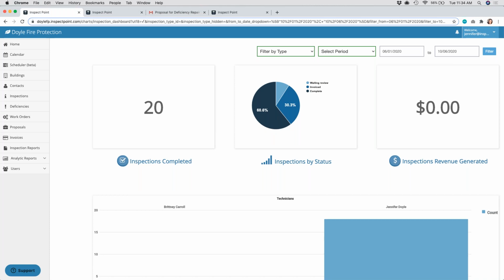If you had inspection prices associated with all of those inspections too, you'd be able to see within that time frame how much money was generated just from those inspections, right? So that's why it's also important, even if you're not going to be using us for the invoicing feature, to place price onto your inspections when you're setting them up so you can see the revenue. To see, if you're filtering by type, which inspections are not great performing from a revenue perspective, and is it something that you might want to double down on or take a different approach on?